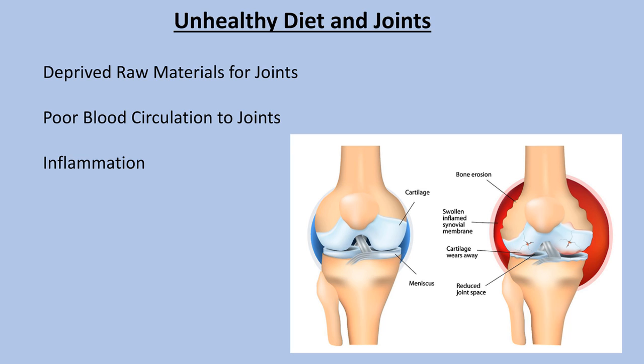Now, the most damaging effect from the Western diet is inflammation, and it causes damage to the joints. And also, there's a lot of protein in dairy products that has been shown to also cause inflammation. And this inflammation ultimately leads to permanent damage of the cartilage, basically the lining that covers the bone.